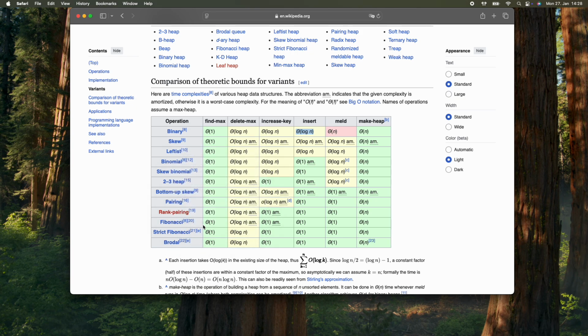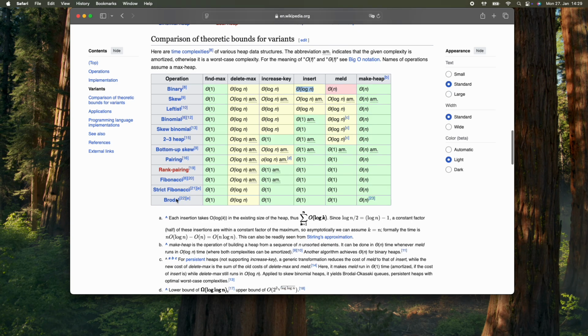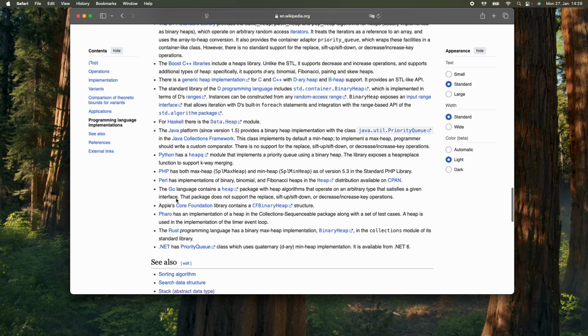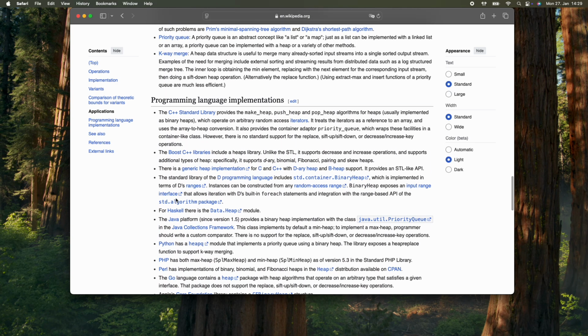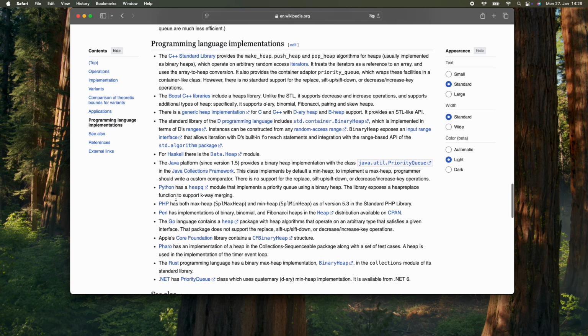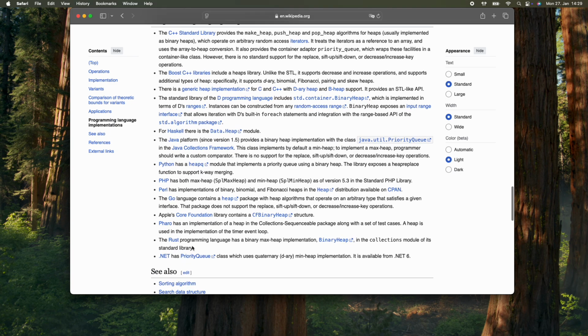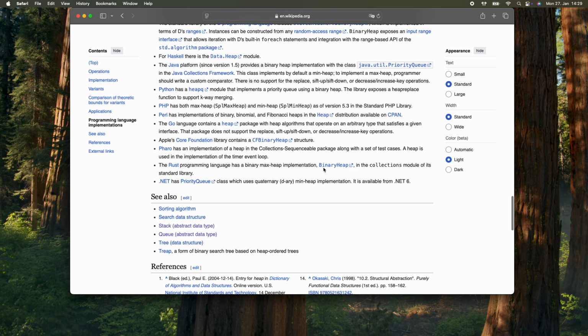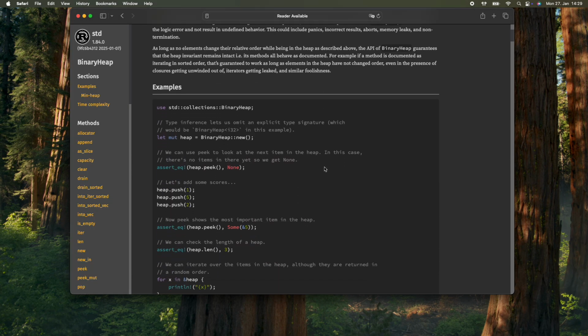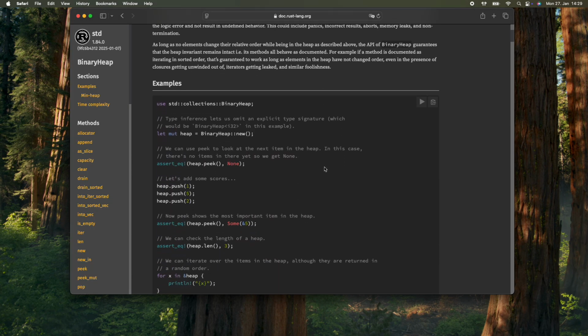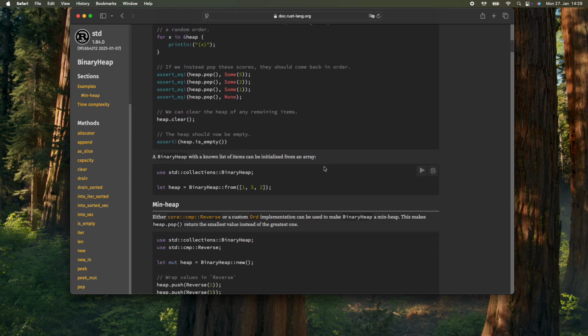I think it's safe to assume that heaps are widely used data structures. And just looking at the different programming languages that implement them, we have quite a few implementations already, and even Rust supposedly has one.